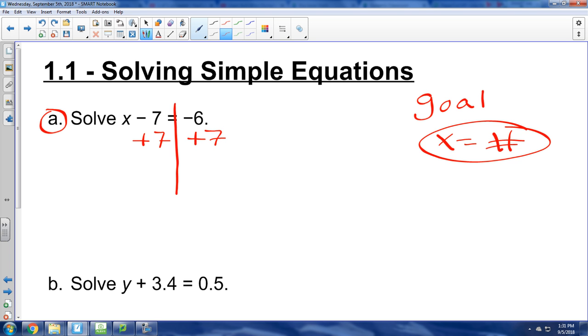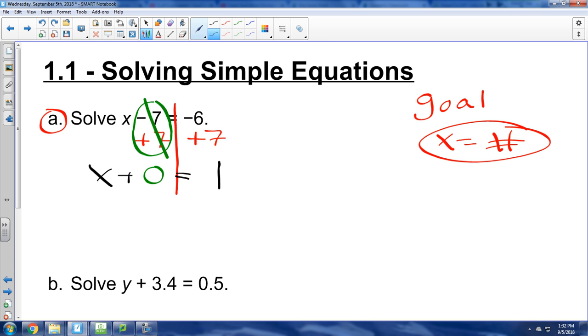Perfect. Kind of like a demonstration you might have seen where there is a scale and we're balancing it out, right? If we put 7 pounds on the left side of a balance and 7 pounds on the right side, it will still come out balanced. Agree? Okay. Big deal here is, what does negative 7 plus 7 actually equal, Riley? 0. Perfect. So because that equals 0, we now have 0 here, and we have x here. So we have x plus 0 equals, and what is negative 6 plus 7? Cadence. 1. Perfect. So this is what we have for an answer.